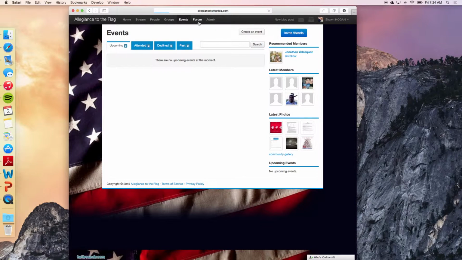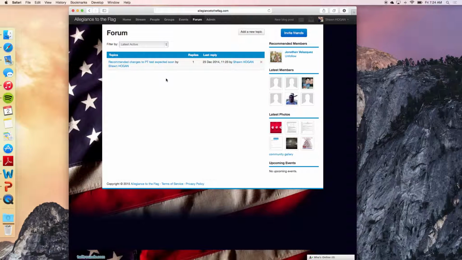The next tab is the Forum tab. As the Army progresses, the one thing they want Army soldiers and leaders to do is to really think. And with that process, in NCOES schools, they're going to be adding English classes. You're going to be required to take an English class and also write papers and essays. We really wanted to help soldiers start that process now.